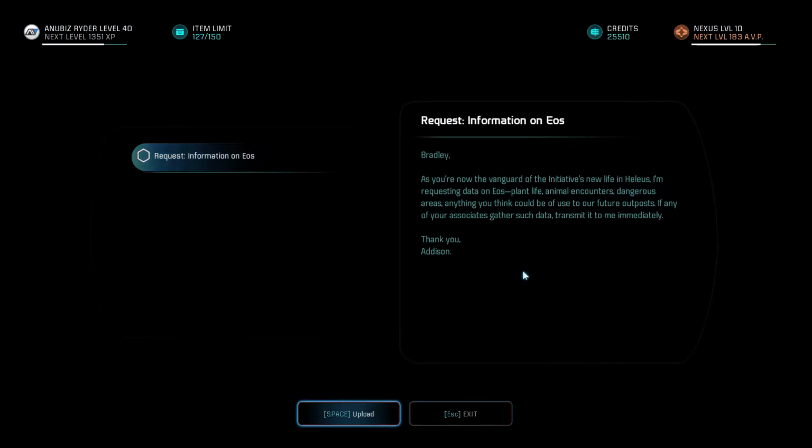As you're now the vanguard of the initiative's new life on Helios, I'm requesting data on EOS, planet life, animal encounters, dangerous areas, anything that could be useful for a future outpost. If any of your associates gather such data, transmit it to me immediately. Addison, deliver data to Prodromos.